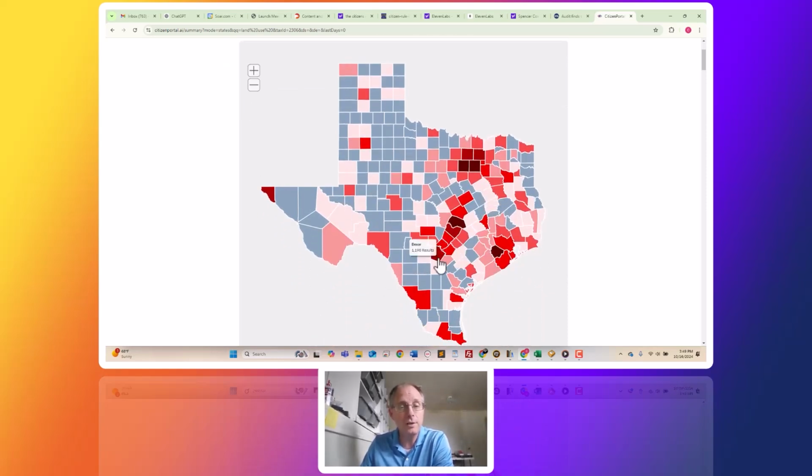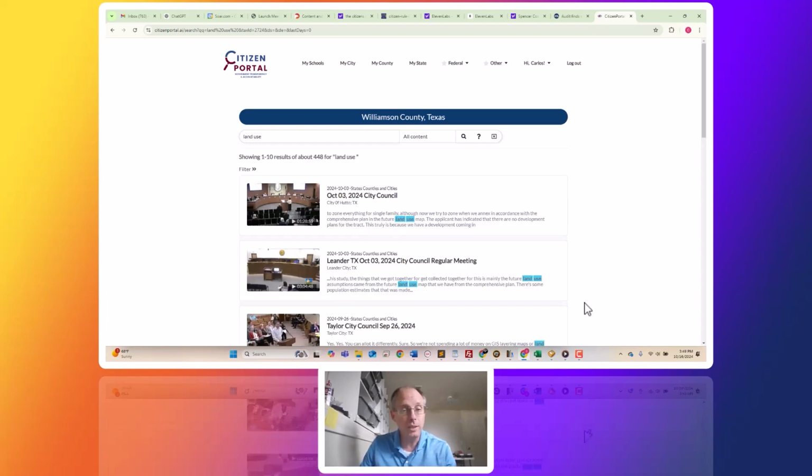The darker the color, the deeper the red, that's where you have more results in those counties or states than elsewhere. And when you click on those, it will bring you to the meetings for that specific county.